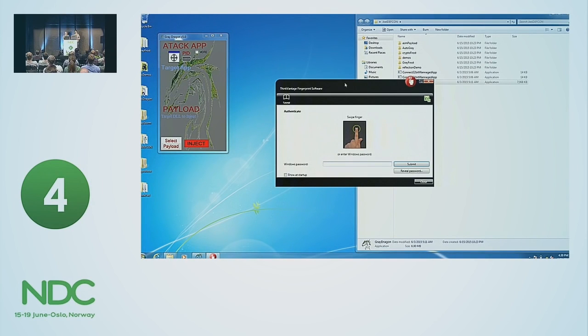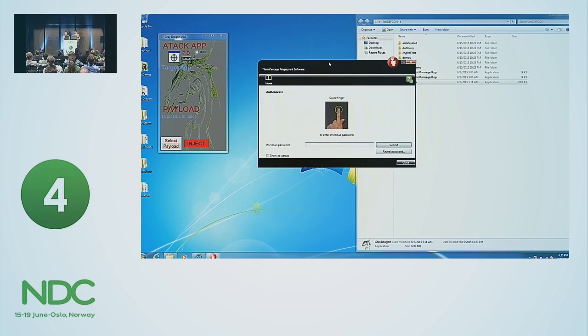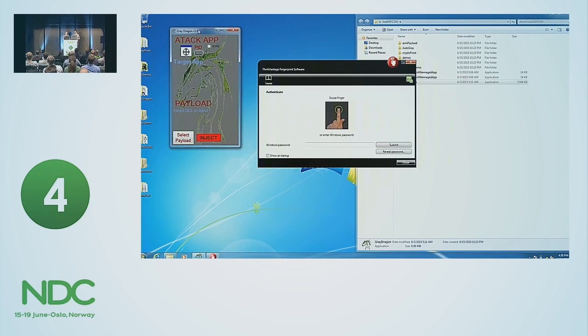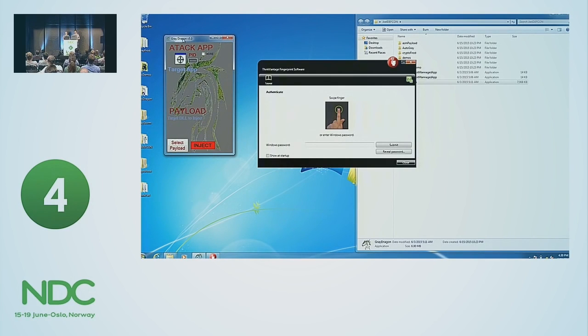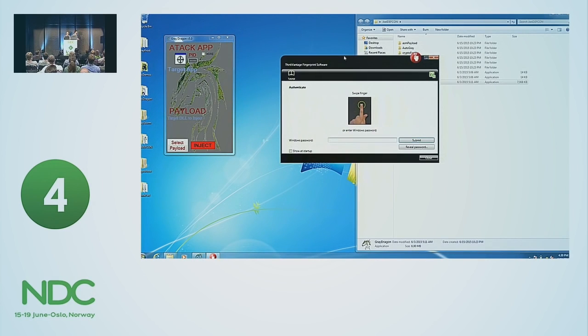So in this example, I'm going to show you how easy it is to bypass authentication and steal some information about a user on a common fingerprint reader software, which is commonly used to authenticate with single sign-on on Windows applications, etc. And you can take this in place of your authentication service or any of your mechanisms that are validating users. So what I'm going to first do is I fired up the software.